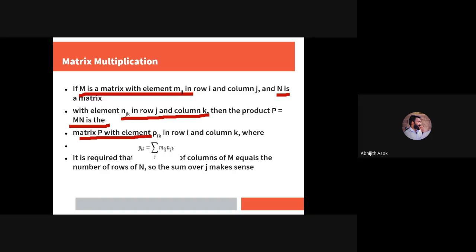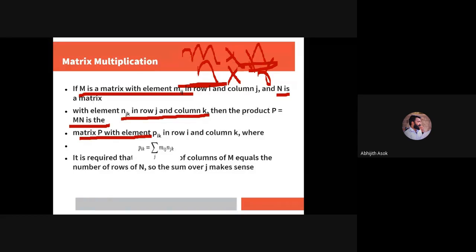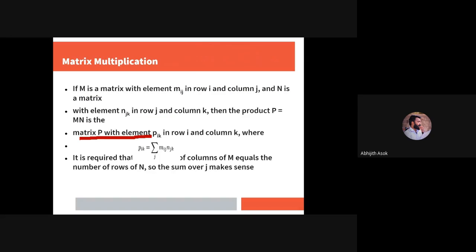So, as usual in matrix multiplication, if the first matrix is of the order m by n, the second matrix must be of the order n by r. This n and this n must be the same, as you all know. So here, the product matrix element equals the sum of Mij times Njk.